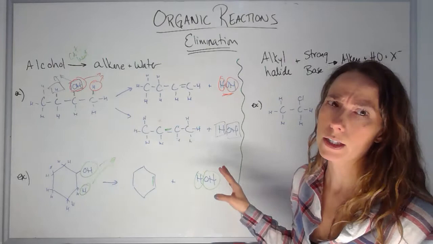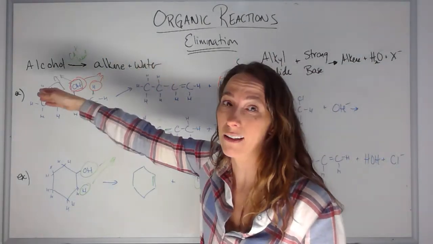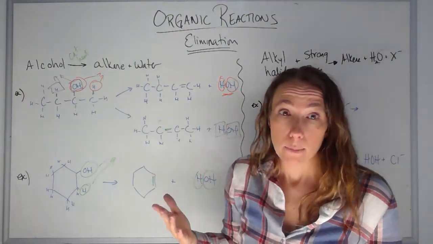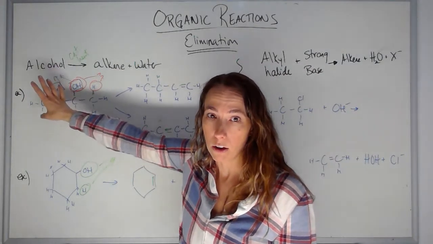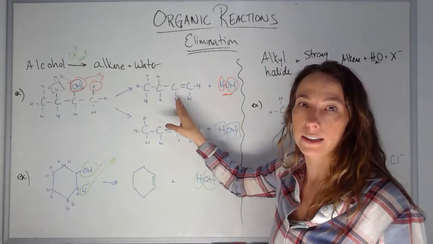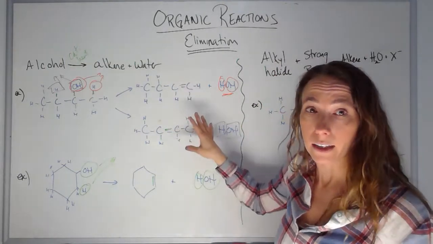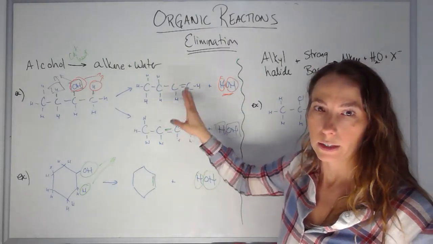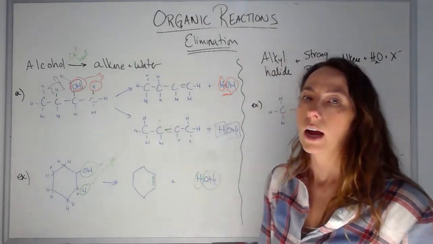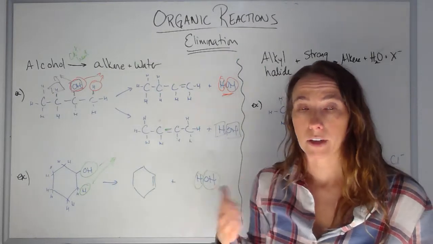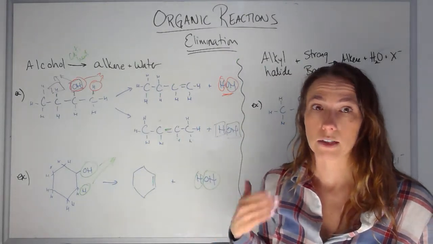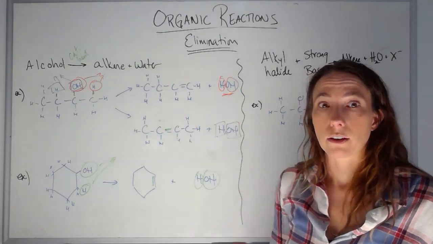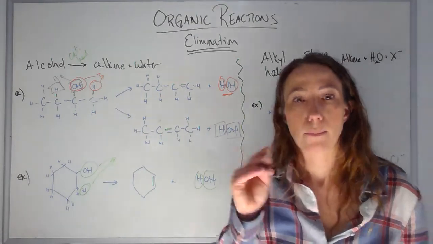This is the exact opposite of what we saw in addition, where we took an alkene and water and formed an alcohol. And this is how we make fuels from crops — we take a crop, ferment it to get alcohol, and then with heat and catalyst, form a double bond. That alkene can be used for fuel, to heat homes, or to make plastics. It's a great way for a country without natural gas or crude oil to still manufacture organic compounds and products.